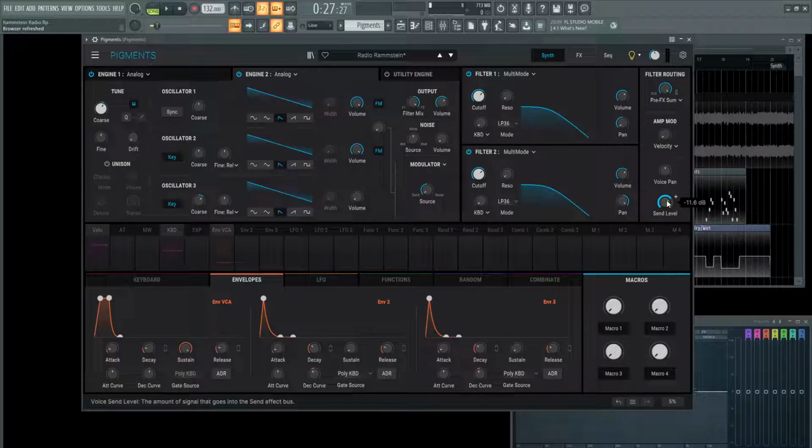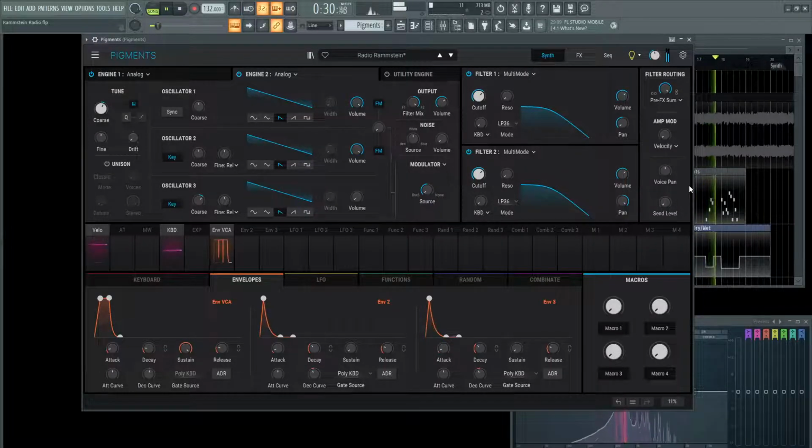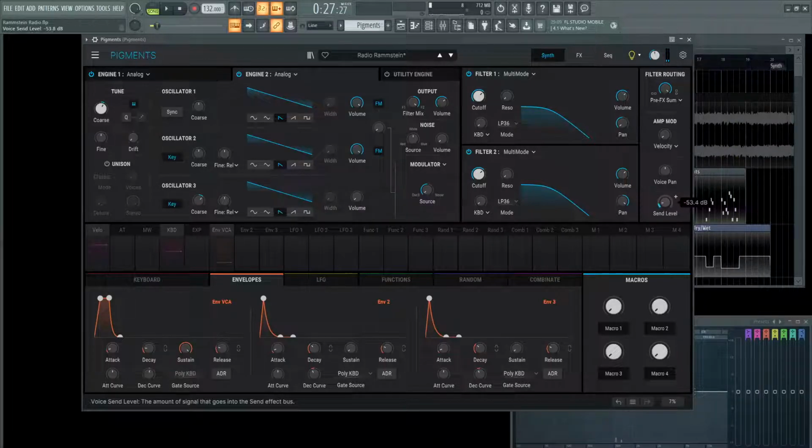So we've been listening to that all the time, so it might be a little deceptive, but without it, it sounds like this. So not even close to the original. That's why we're going to really have to add that distortion. It was a minus 11.6 if I remember correctly. So listen how that changes. And that's pretty much it for those effects here.